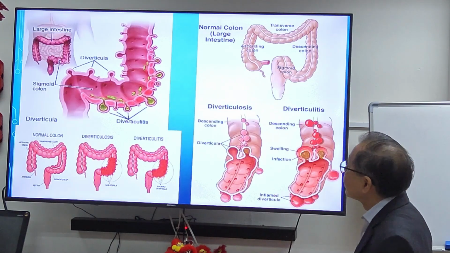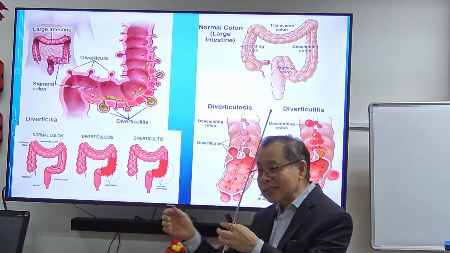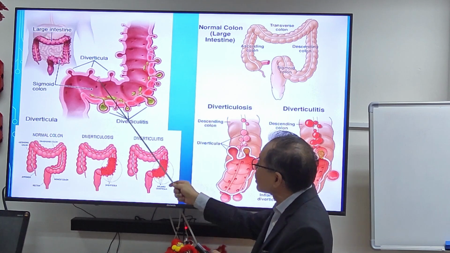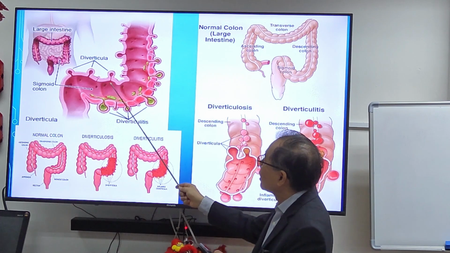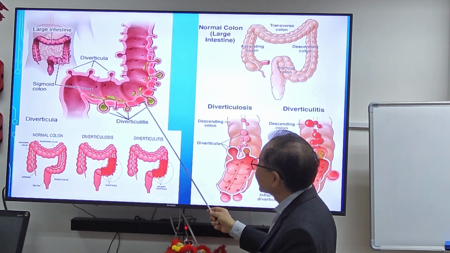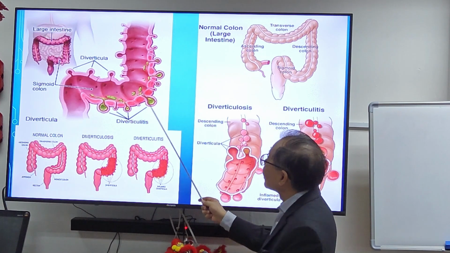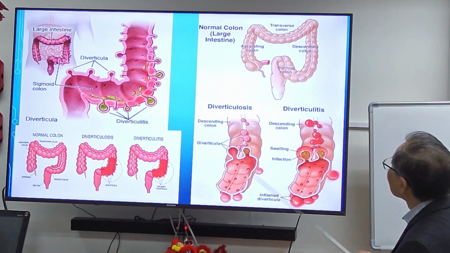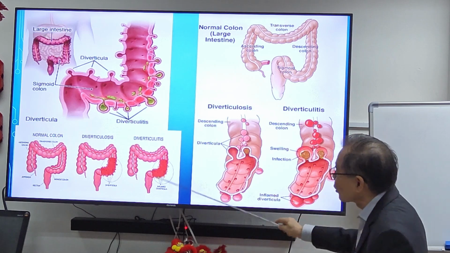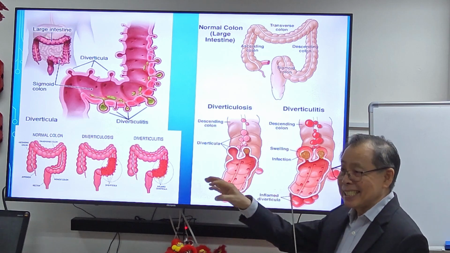So that's what diverticulitis is. It's the same as a hernia. In a hernia, the abdominal wall weakens, right? And your intestines pop up. In the colon, when the wall is weak, you push up. This can be empty or it can be filled with feces. When it is filled with feces, that's where it becomes infected, and that's where you have problems. So usually, thankfully, it occurs in the last part, the sigmoid colon, which is nearer the rectum. So with the colonoscopy, the surgeon can actually see it.